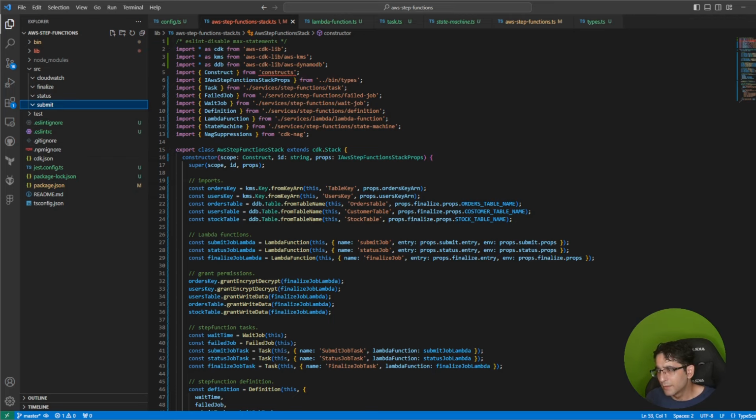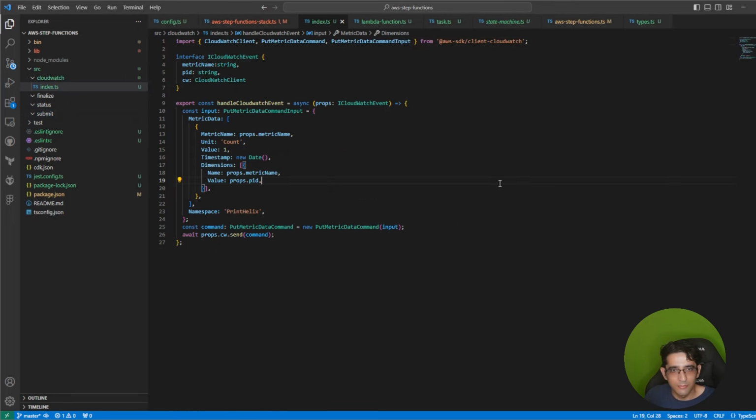And CloudWatch just contains the CloudWatch event. So let's go through what will be in CloudWatch. CloudWatch will just contain the CloudWatch event, so that we can use it throughout all 3 of the functions if needed. I just separated it from the other stack so that I don't need to duplicate the code. But what are we doing here? We did this before as well in the post signup function.